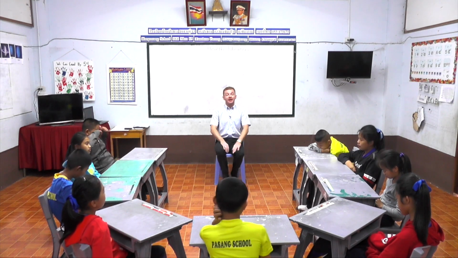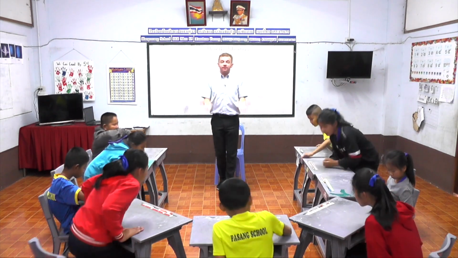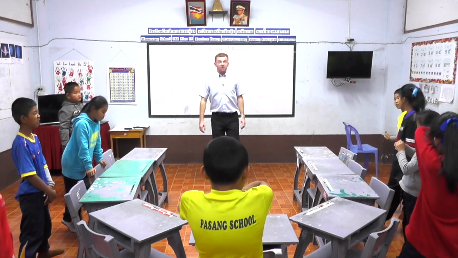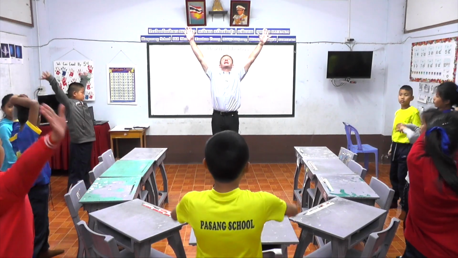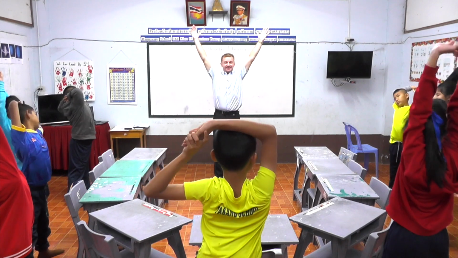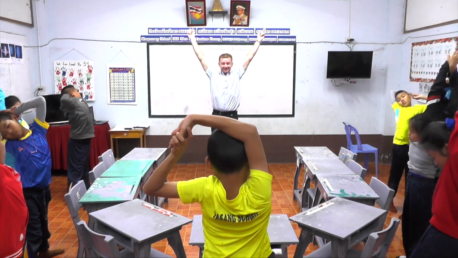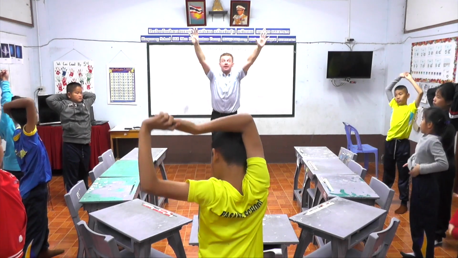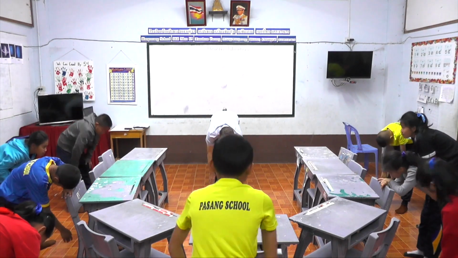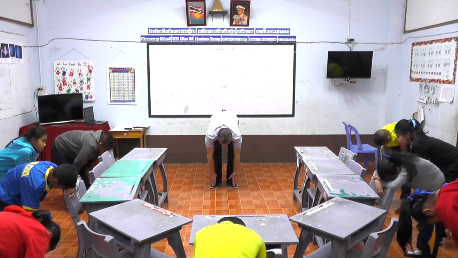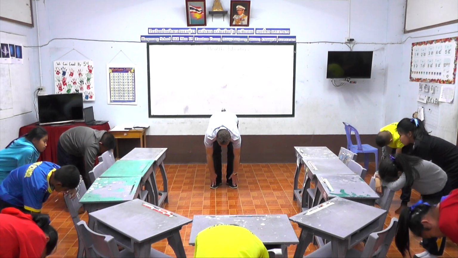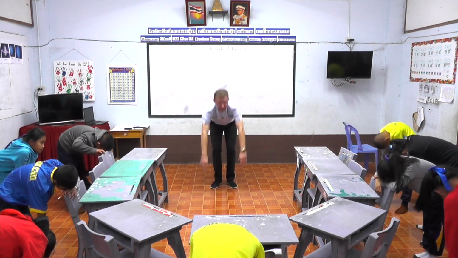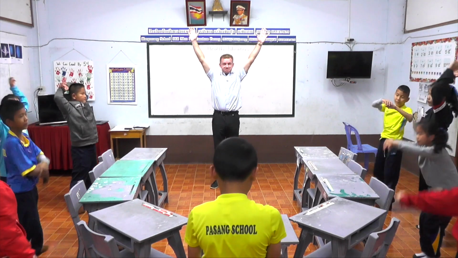Excellent. And next we can do our stretch sequence. So let's stand up and push in our chairs. We can begin by stretching up high to the sky, high as we can. And then let's go down low, touch our toes. Then we can go back up high one more time.